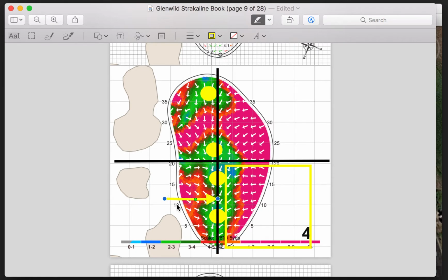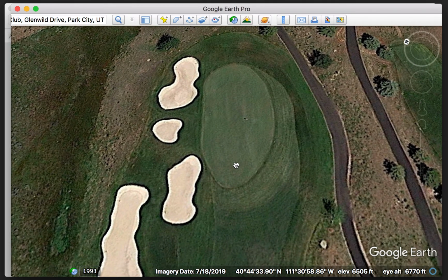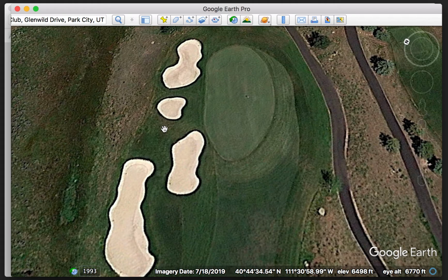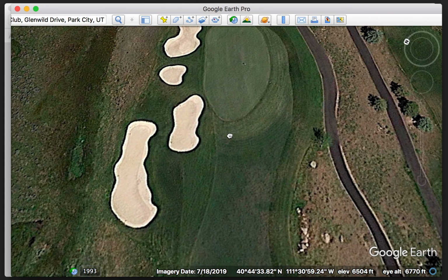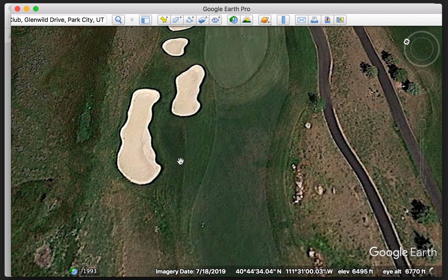They would flow to right here, and then they would actually just continue to flow right out the front of the green and down into some drainage. So let's flip back over to here so I can show you. There's that little ridge. It's not breaking down that way. The whole middle section of the green is essentially like a trough. That water is going to flow right here off the front of the green. The front of the green has a little bit of a slope to it. You can tell just by the coloration that this section over here is a lot darker green.